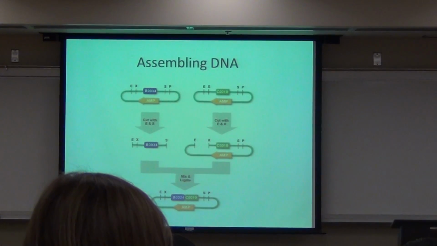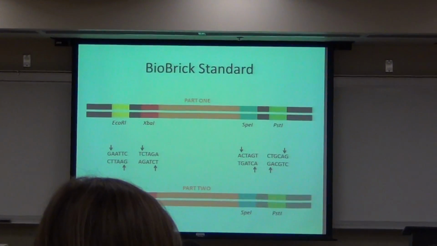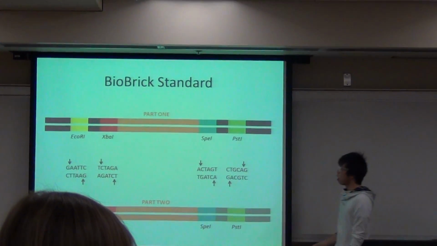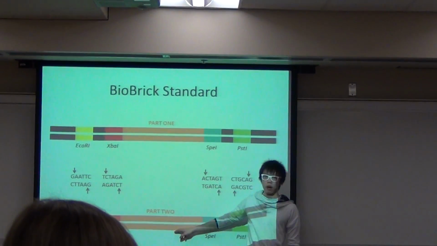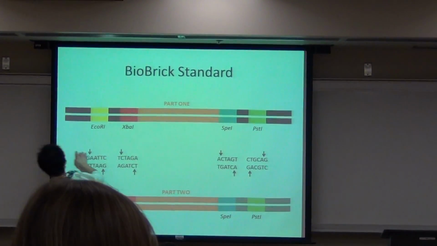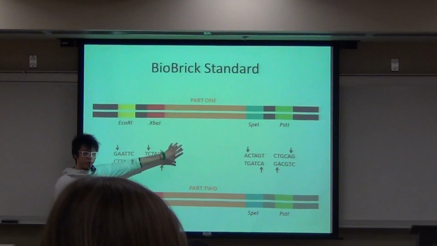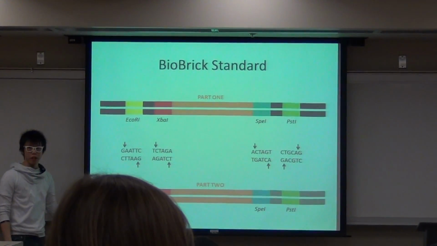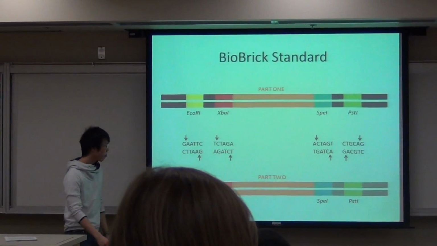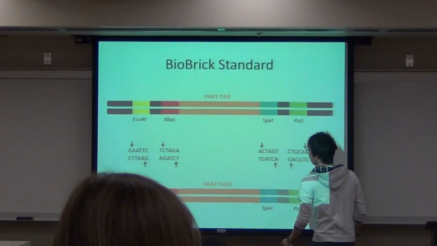So we'll go on to the biobrick assembly. So essentially, here we have 2 parts. Let's call one part 1, one part 2. And if you just imagine, this just kind of extends all the way back around. You have the plasmid, so you have 2 plasmids here. And they have antibiotic resistance, again, for selection. So we have this part, we want to put that in front of this part, okay?